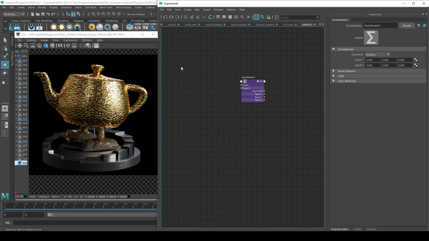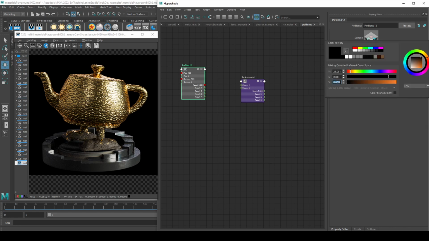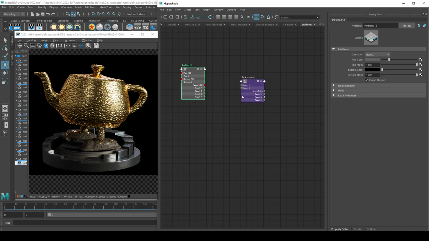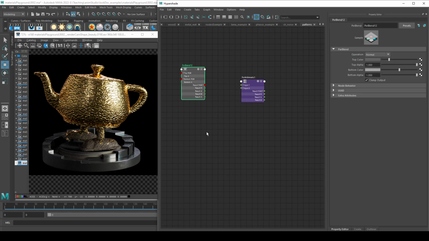So for instance, I'll just show you really quickly. Let's say I take that blend, I set a top color value to, let's bring that saturation down. The top color value is going to be, I don't know, 0.2. And then that bottom color is going to be 0.5, right?